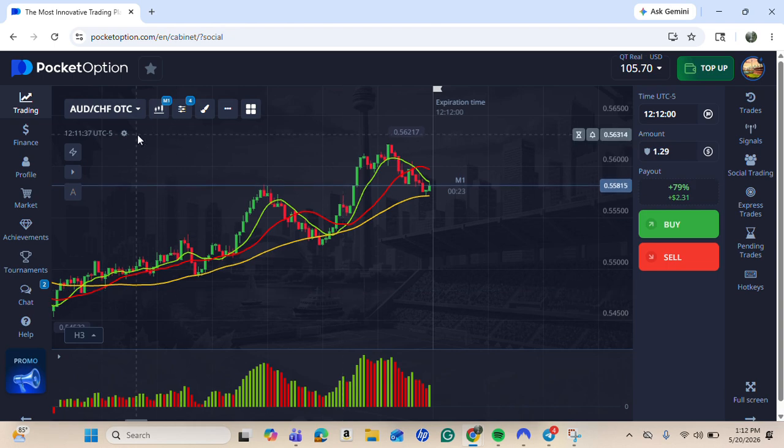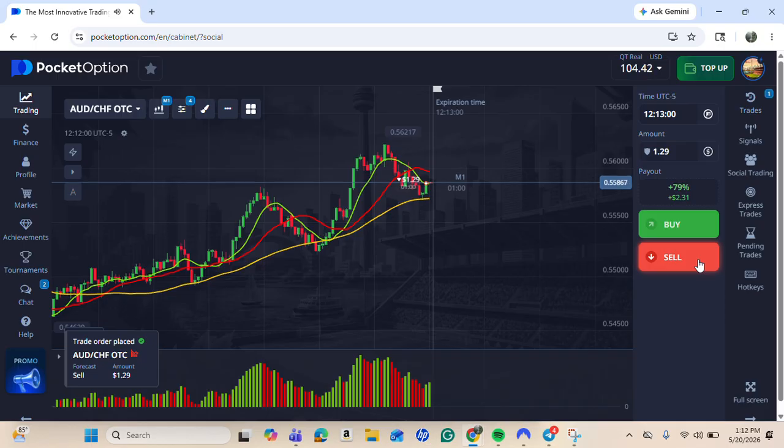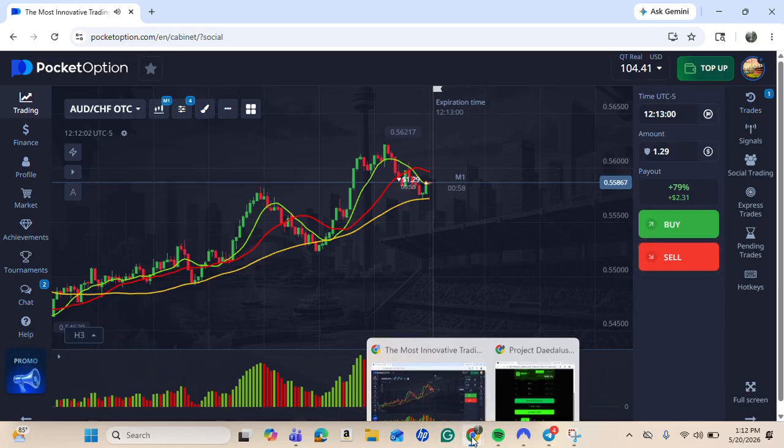Also, big thing you wanna do for the bot is set your UTC at -5. I'm gonna show you how to set it. So we're gonna sell at 12 and use this mode, flag mode. So get ready. Enter a little bit early. All right, so that's our first trade.